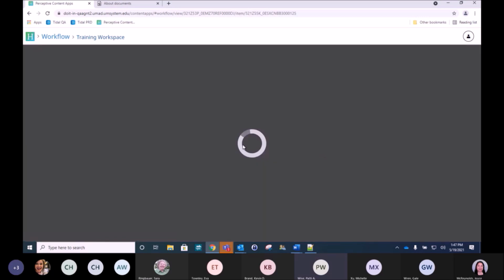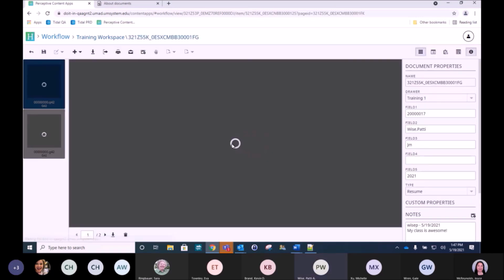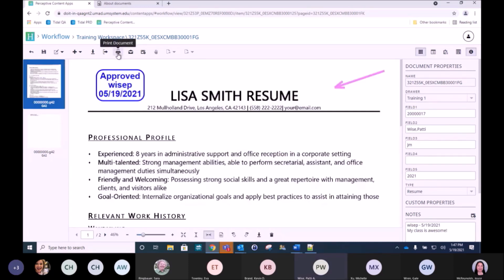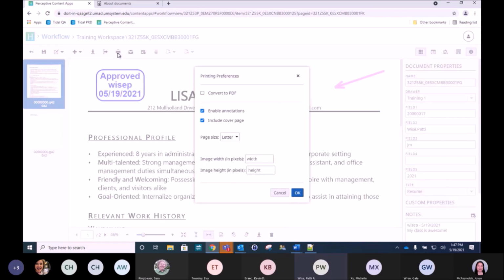Hit yes. It's read only, but we should still be able to print. If you hit print in the top toolbar, you can print it to a PDF or you can print it to a physical printer. Those are your two options. So since I don't know that everybody has a physical printer, we're going to print a PDF. So you check the convert to PDF and you click OK.